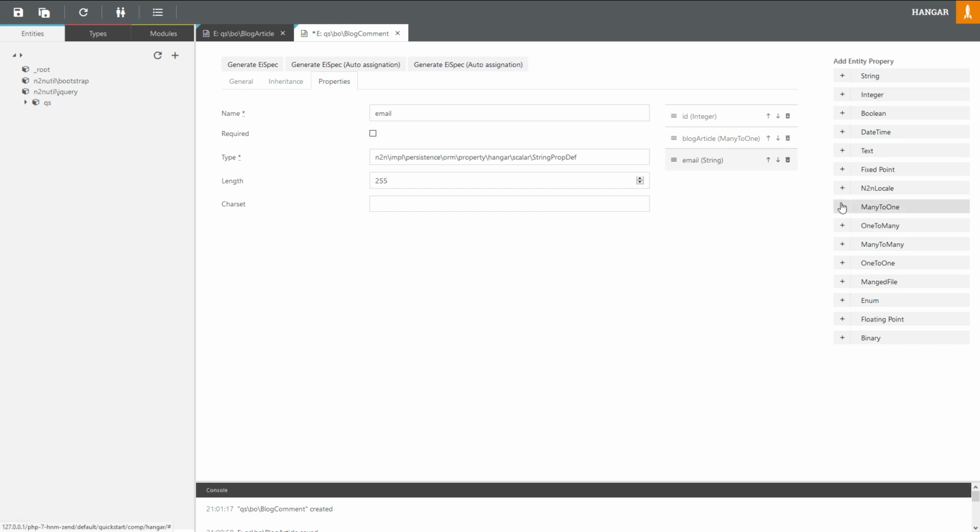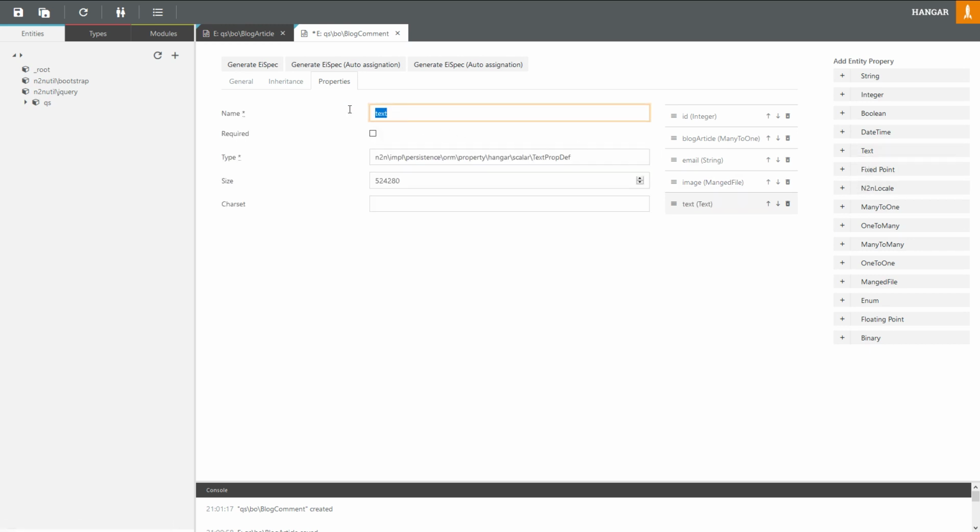That's another interesting one, because in n2n we have a thing called managed files, where the file is stored directly on the database as well. So that's our image file. Then we do have a content.